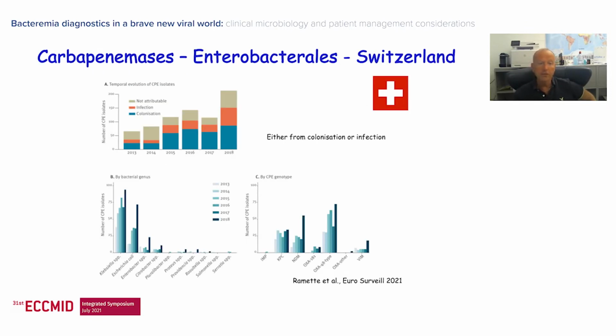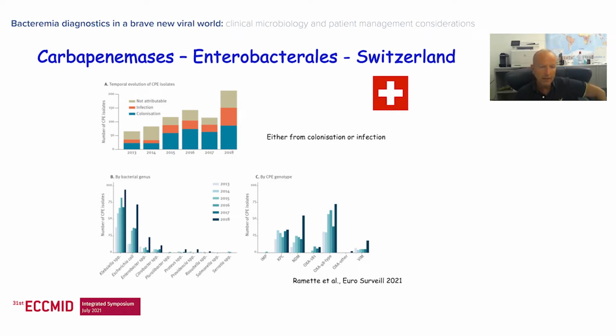So for all these different reasons, we need to have diagnostic tools. If you have a look here on the situation in the country where I am, in Switzerland, it was nicely summarized in a paper published in Eurosurveillance recently, which shows the temporal evolution of these carbapenemase-producing isolates. And you see that year after year, we have more and more resistance rates to carbapenems due to these carbapenemases, either from isolates recovered from infections or from colonizations.